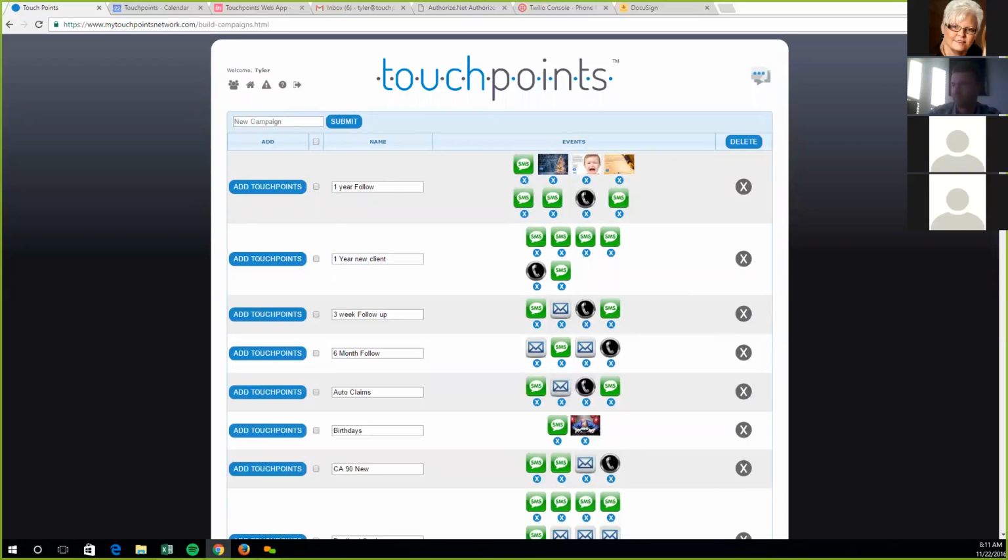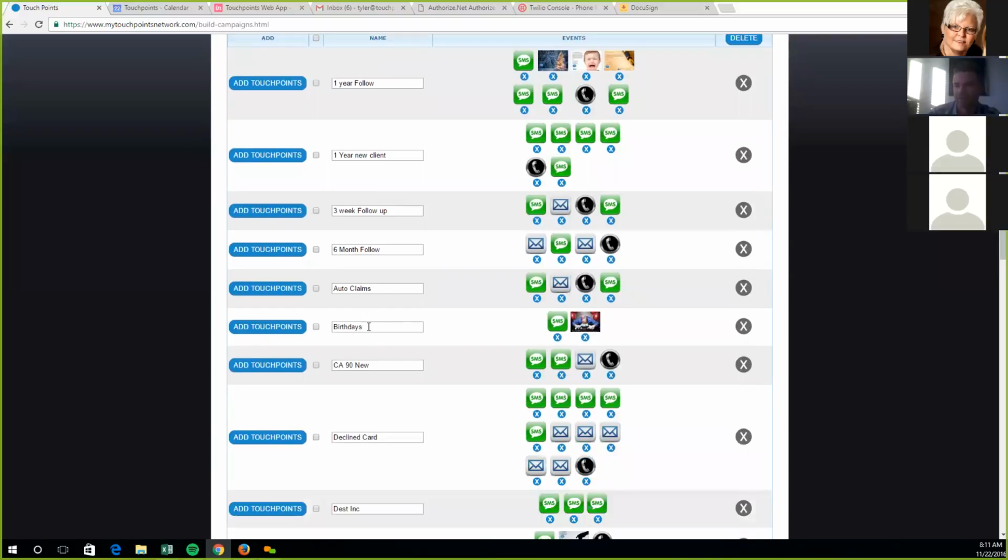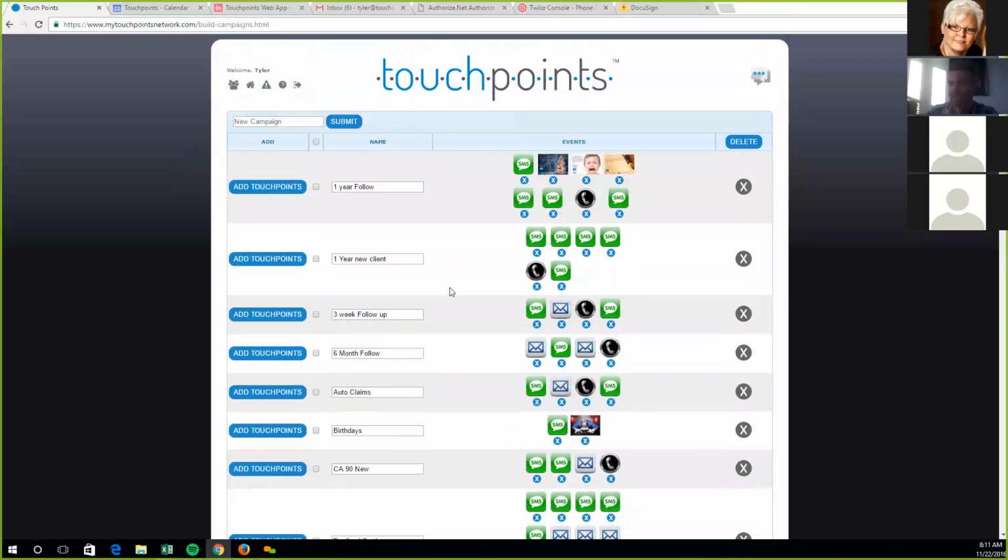Okay, so just for clarification, where that says name, it's not really a name. It is the name of the group that you're sending it to. It's the name of the campaign that you've built. So like here, this is a birthdays campaign. If I wanted to assign my birthdays campaign to thousands of my contacts, I can do that with one click of a mouse, and I'll show you that here in just a second. And then everybody would be assigned to that birthday campaign. Okay. Great question there. Any other questions on there at all, you guys?